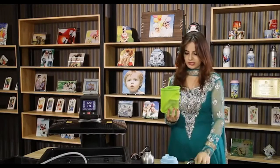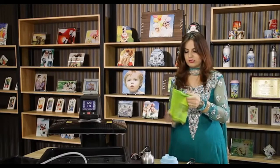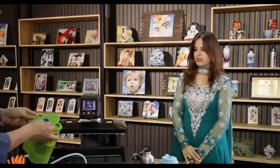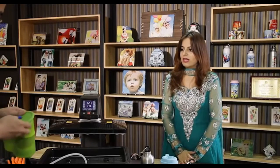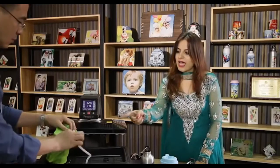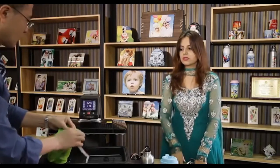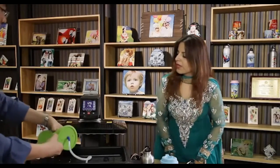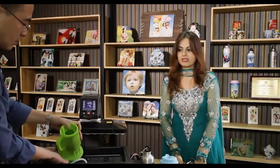Cover it with the lid. Remember, this should be on the top of the lid. Just cover it, and here is our technician. Please have a look. Attach the lid properly into the mug, and there is an air hose here. Just attach the air hose to the lid and press the automatic button. It will start vacuuming automatically.